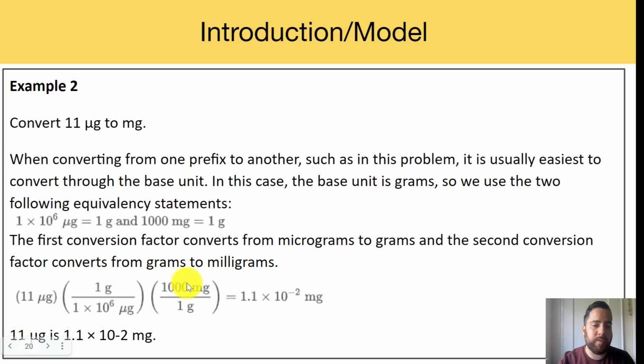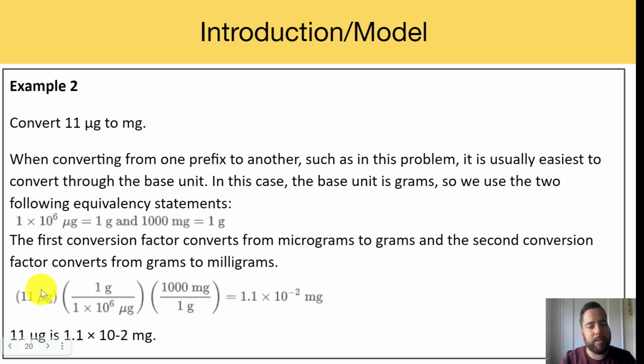Your second conversion factor would be going from grams to your desired unit, which is milligrams. Again, you want to set up your conversion factor so that what you're converting from cancels out and you're left with your desired unit. So we want those grams to be on the bottom. Grams is larger, so we're going to put the 1 there. And then we're going to put the 1,000 on the top because there's 1,000 milligrams in a gram. So again, now we have our conversion factor set up.